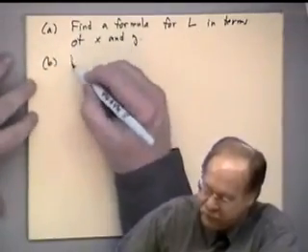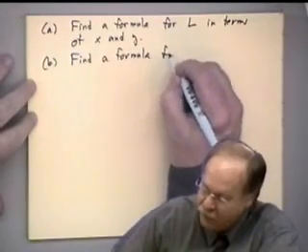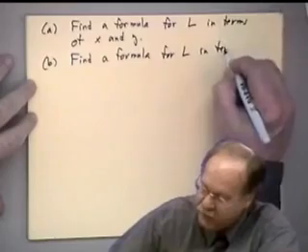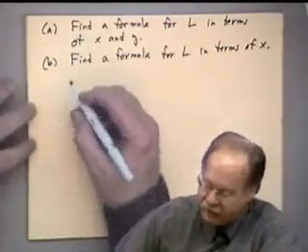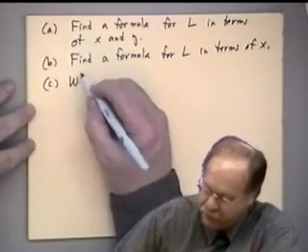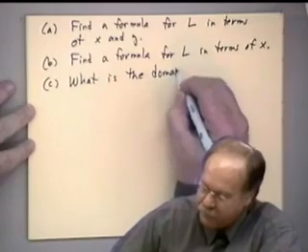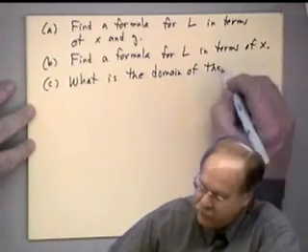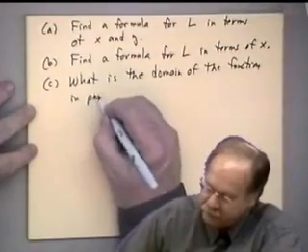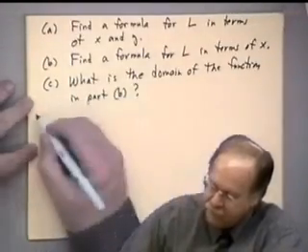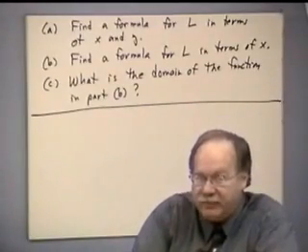Second question, B, find a formula for L in terms of x only, not x and y, just x. Final question, what is the domain of the function that you write down in part B? So there are your 3 questions. It's time for you to do a little work on this problem.